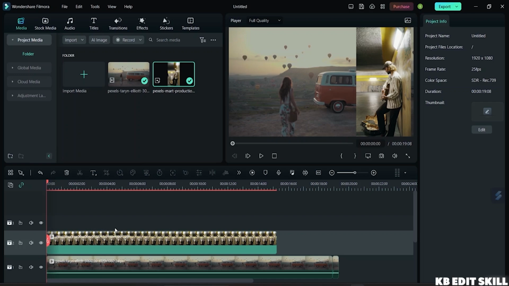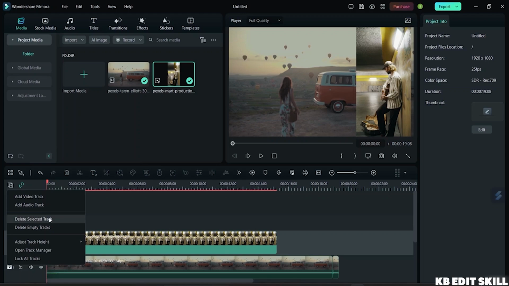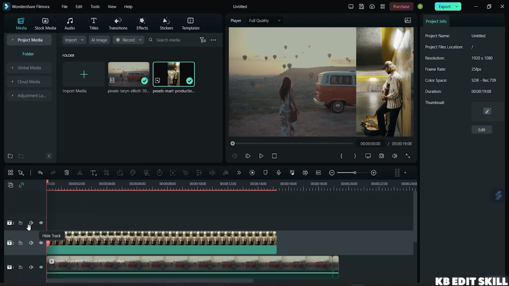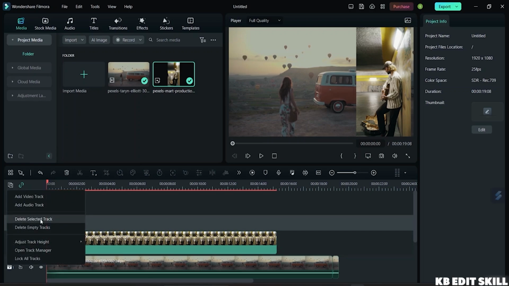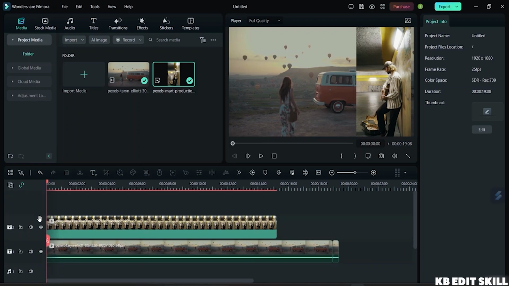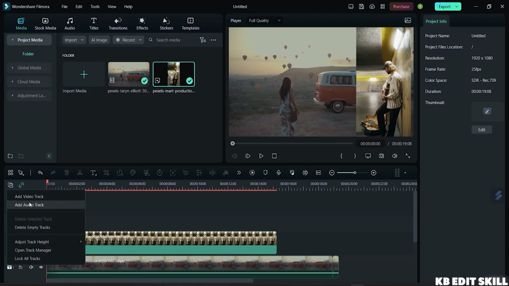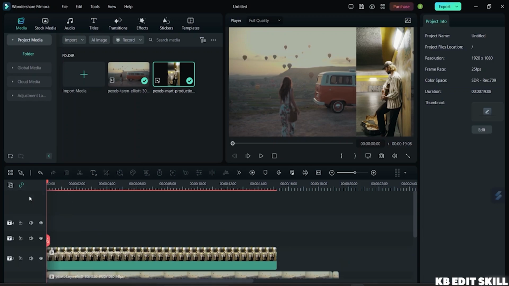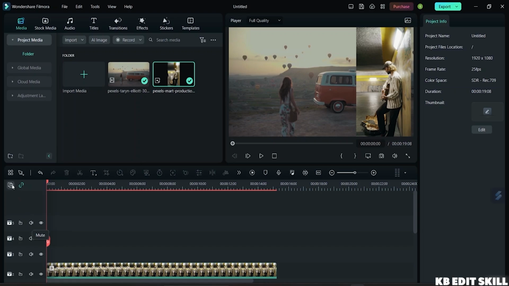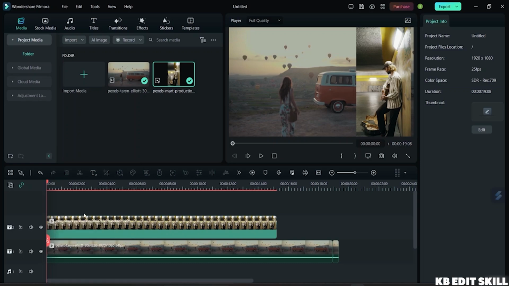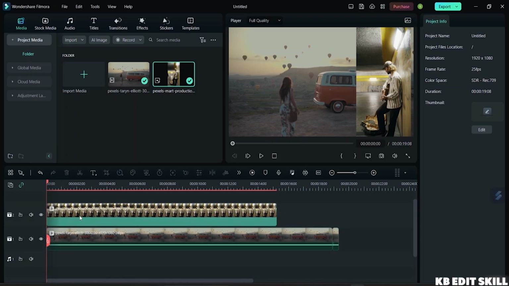Here I can also select another video, and if I want to delete the selected track, I'll select this and choose delete selected track. And if I create two or three empty tracks, I can delete them at once with delete empty tracks. The empty tracks got automatically deleted.